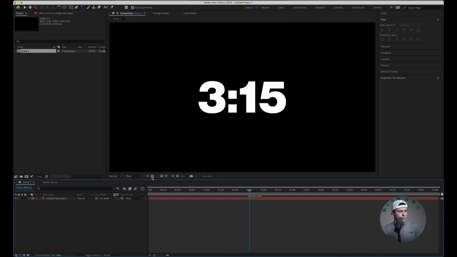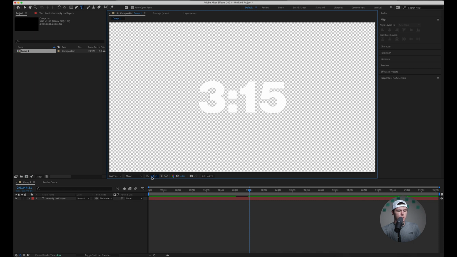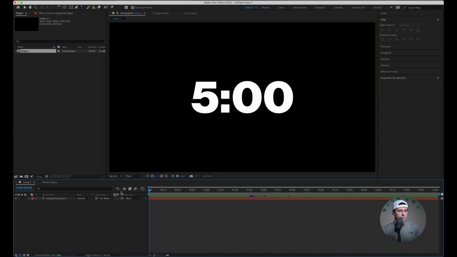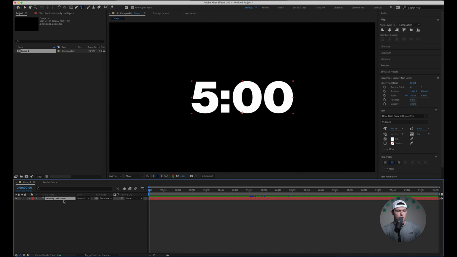Cool. And then this is the transparency grid. You can toggle this to see the background's actually transparent. It's not actually black. So even from this right here, you can go ahead and export this as transparent and drop that into ProPresenter over motion backgrounds or anything else, like photos, whatever you want. And so this right here provides you a great template to go ahead and export this and then bring this into DaVinci Resolve or Premiere Pro or whatever, if you want to put this over B-roll, which is a great easy countdown to make for your church.